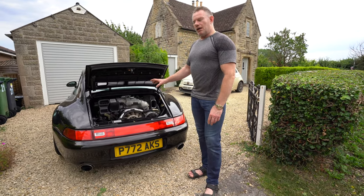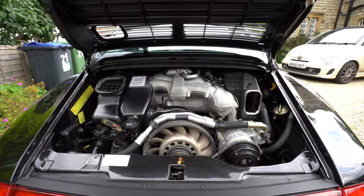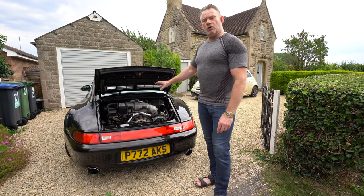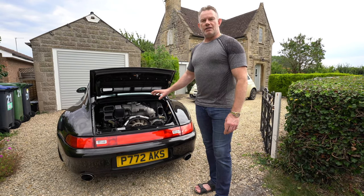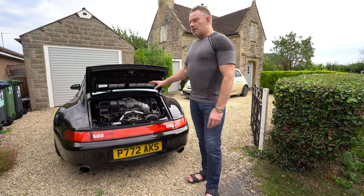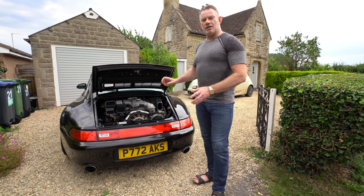The reason Ferdinand Porsche decided on a rear engine bias — placing the engine behind the axle — was purely to have more room inside the vehicle. This goes back to the days of the early Beetles. They wanted more cabin room, and if the engine were further forward that wasn't possible at the time. The rear bias stayed as the 911 shape developed downstream from the Beetle, and as the company moved from Volkswagen to Porsche, the 911 shape was cast in stone — they continued engineering out any weaknesses of the rear engine bias as they went forward.